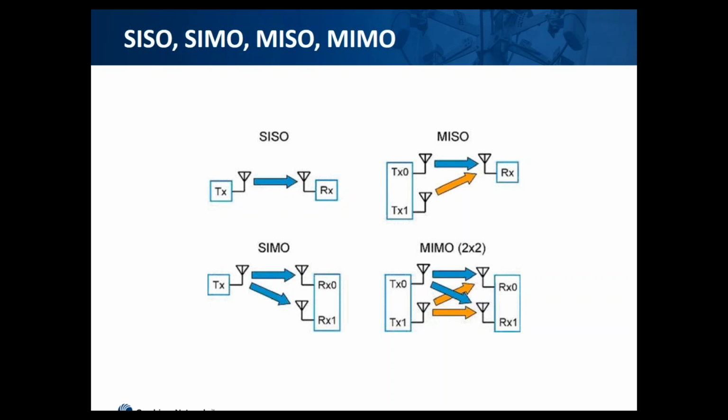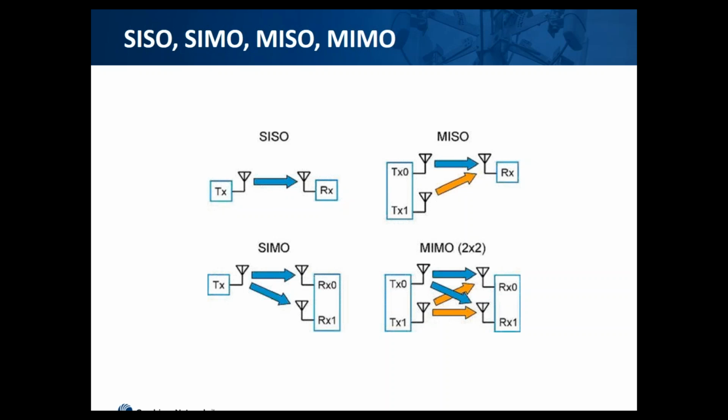The next case is MISO, multiple input, single output. In this case, there are 2 or more transmitters and only one receiver. The received signal is the sum of all the transmitted signals going through the channel. Again, if we want the signals to be different, the antennas need to be spaced enough, meaning more for low frequencies and less for high frequencies. In the next slides, we will explore each of these combinations in more detail, and we'll see some ways of transmitting the two signals in a way that benefits the receiving side.